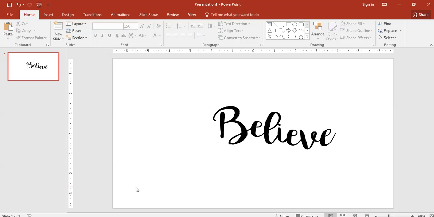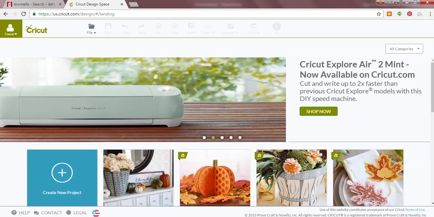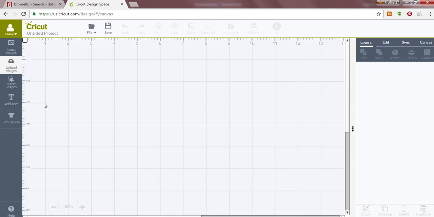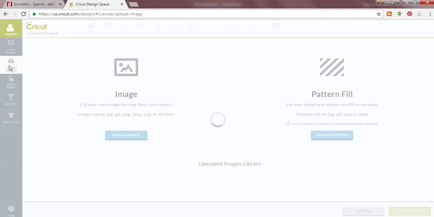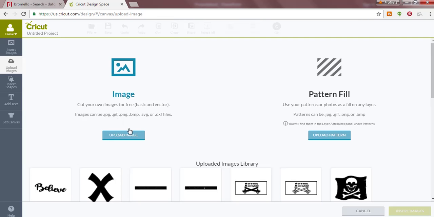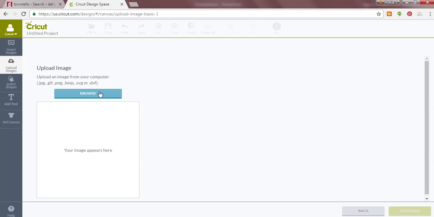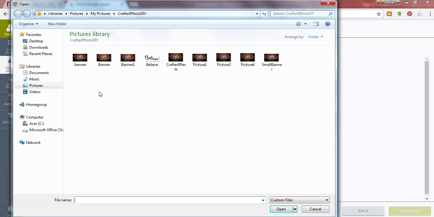The next thing we want to do, folks are wondering how to transition this new piece of word art that we've just created into Design Space and how to use it there. So I'll go ahead and pull up a session of Design Space and create a new project. There's a tab here called Upload Images. So we'll click on that. And also another button once you get here called Upload Image. You noticed I've already done one down here, but we'll do it again just so you can see how I did it. Click on the Browse button. This will allow you to select your image from your computer. This is the one that we just did together. And click Open.